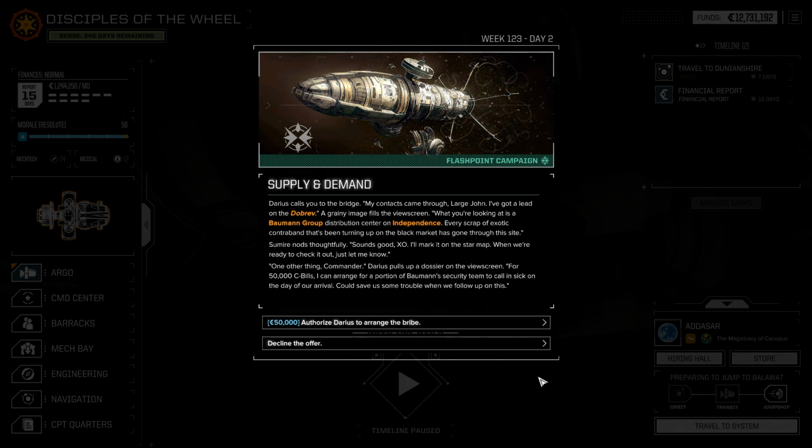I'll mark it on the star map. When we're ready to check it out, just let me know. And one other thing, Commander. Darius pulls up the dossier on the view screen. For 50,000 C-bills, I can arrange for a portion of Bauman's security team to call in sick on the day of our arrival. Could save us some trouble when we follow up on this.